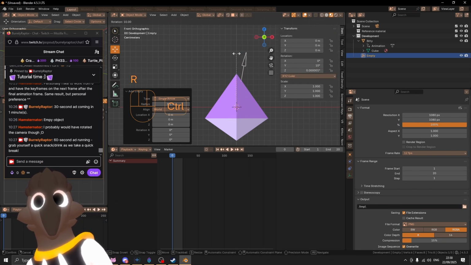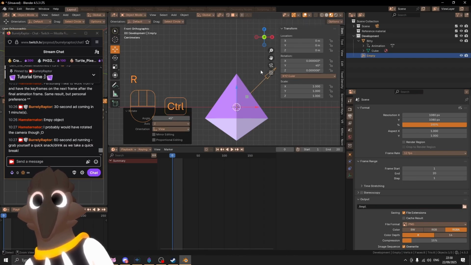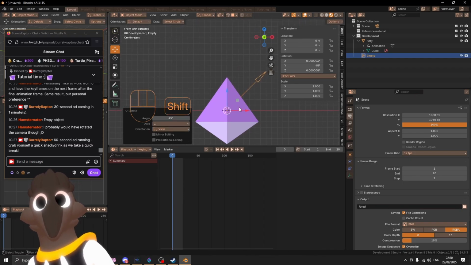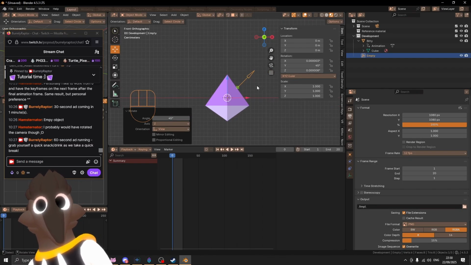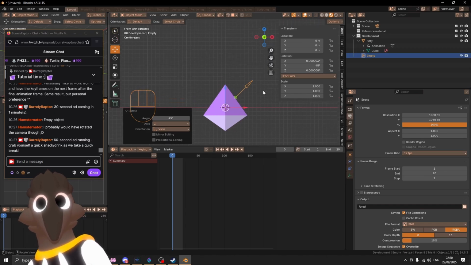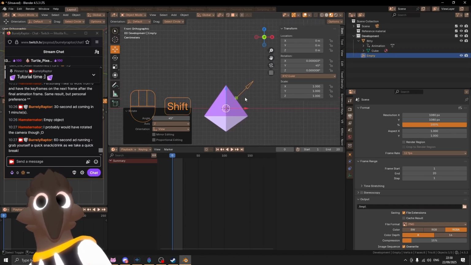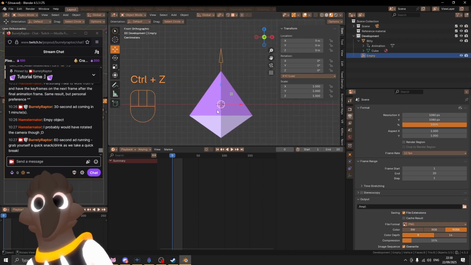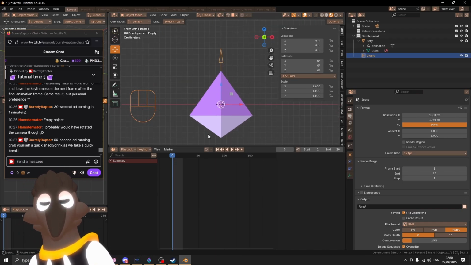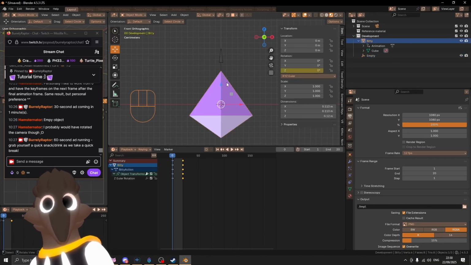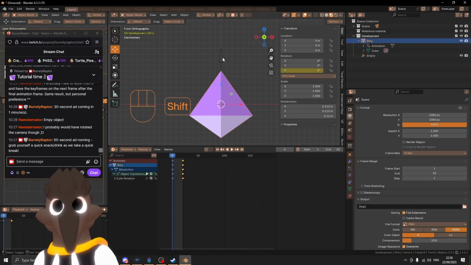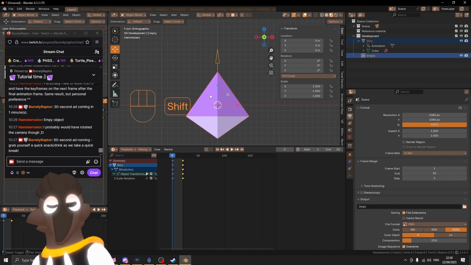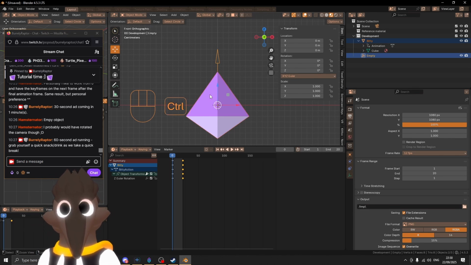And you can now rotate this like this. But don't do that yet. I'm just showing you this is the plan. And it's its own thing. And you can see how this moves. And we want this to go along with that. So how do we do that? We select our biddy, and then we shift click on the arrow in the background, or empty. And now we do Control P for parenting.